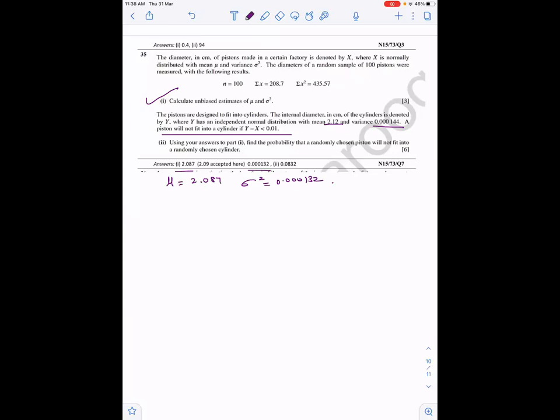Okay, I'm writing let T equals Y minus X. E of T is going to be E of Y minus E of X. This is from the same chapter, linear combinations of random variables. E of Y is given to us as, where is it? Okay, 2.12 is the E of Y. And X का नहीं दिया हुआ इन्होंने. अच्छा, X का तो हमारे पास ये रहा. We found it out, 2.087. So we can subtract the two and we'll get the E of T.